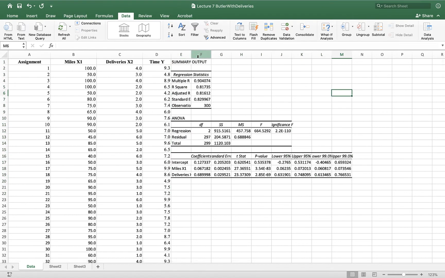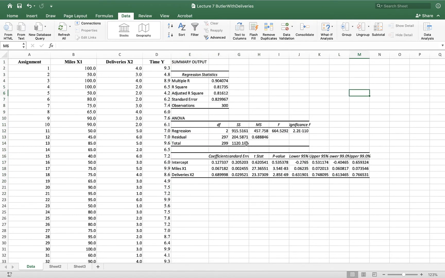There you go. So this is actually giving us a multiple regression model. A multiple regression model is simply a model that has more than one independent variable. It doesn't just look at mileage impacting on how long it takes for you to complete your deliveries. It's now looking at two factors. One of them is mileage and the additional factor is number of deliveries. So this is a multiple regression model. We could look at a third factor and a fourth factor and a fifth factor. That will also be a multiple regression model. A multiple regression model has more than one independent variable, or more than one thing driving the dependent variable. So this model will be classified as a multiple regression model.